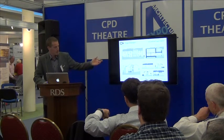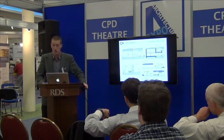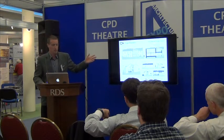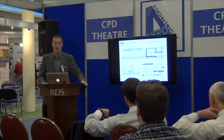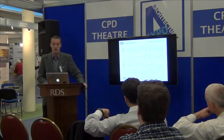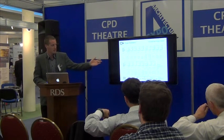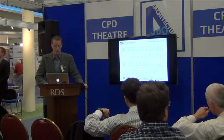So if we look at this next sheet, again, these elevations, there's no lines at all in this. There's just a few notes that we added on. This is just straight off the model. Now it takes a little bit of work on the model, but a lot less than drawing lines, especially if you need to make a change. And again, here's a window and door schedule. This project is just back from tender, and that's what was used. That's just generated from the model, and you have all the data there you want.